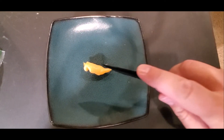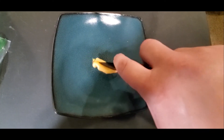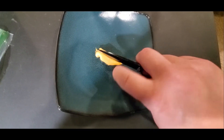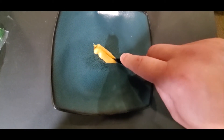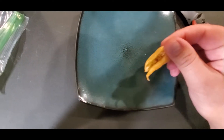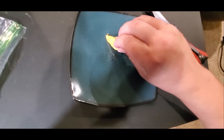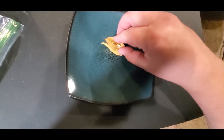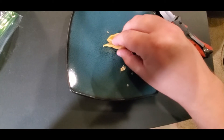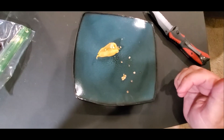Up next is the Sugar Rush Peach. Let's take a look inside this guy. This is one of my favorite peppers taste-wise — I think they're just delicious. They've got a good heat to them and such a fruity, sweet flavor as well. This one is going to be interesting — it came from a plant that I kind of killed by forgetting to water it. It doesn't look great. Got a few seeds that look okay and a few that just look gnarly. I'm going to pull those out because I do not want to eat those gross-looking seeds. They're just brown and dead-looking — not moldy, just dead seeds.